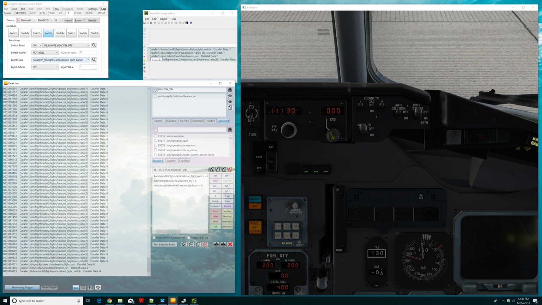Okay, so I said when the beacon light event, let me back up. 2 events, I'm sorry, 2 events for the beacon light. There's an on and off, and hold I'm not entirely sure about. It certainly isn't supported with the T8. But we're going to assign the beacon lights on to the on. We're going to assign the beacon lights off to the off, and those we defined here the same way we did with the BE test 2 for YouTube video and BE test for YouTube video. And when I do these, this particular variable here has an actual value of 0, 1.